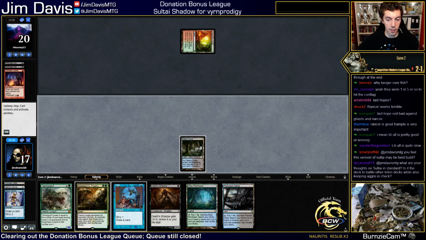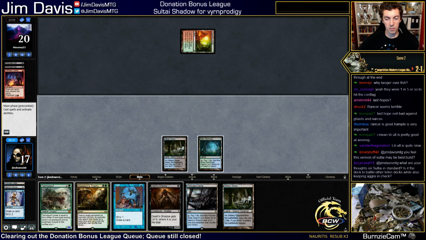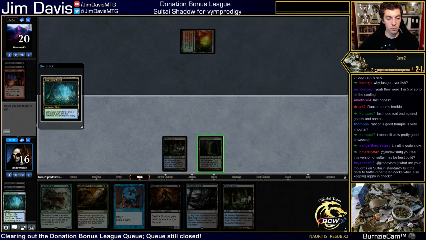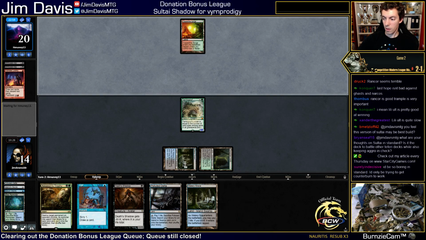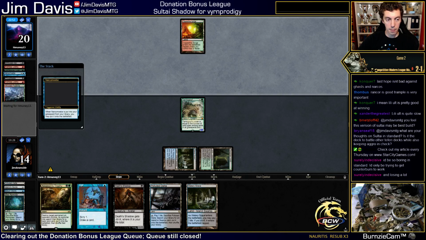Discard, double Stinkweed Imp. Things could get really, really messy next turn. They hit Narcomoeba and not much else. All right.